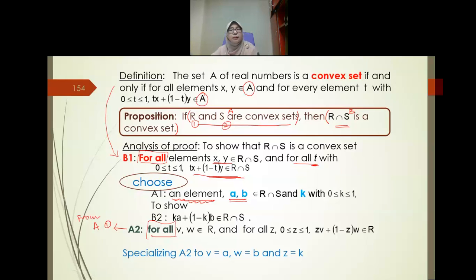Then you want to show that KA plus (1 minus K)B is in R intersection S. Everything you chose is substituted: X changes to A, Y changes to B, and T changes to K. Okay, stop here.